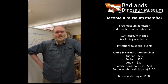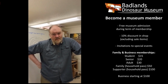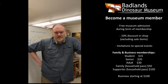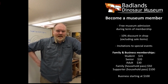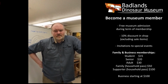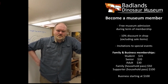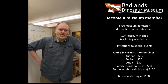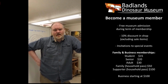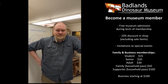However, we can use what we call sequence stratigraphy, which is where we use changes in sea level to tell us the relative ages of the rock. So when sea level is very high, it's very high everywhere. So if you see evidence of high sea level, you can link up those levels in the rock. But that can sometimes be difficult to tell in these rocks, and it's a relatively new technique that has not really been performed on these rocks. However, the dinosaurs that we have are the same species as the ones we get in Canada, and we know that you get different dinosaurs at different levels.